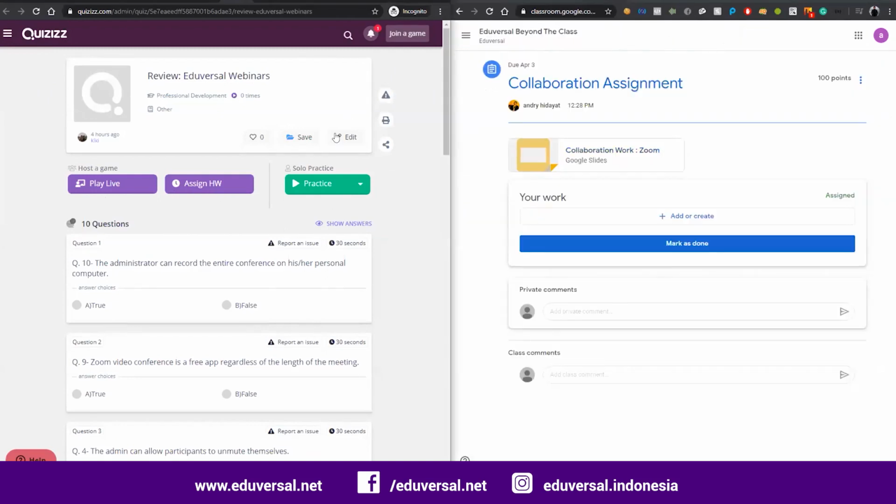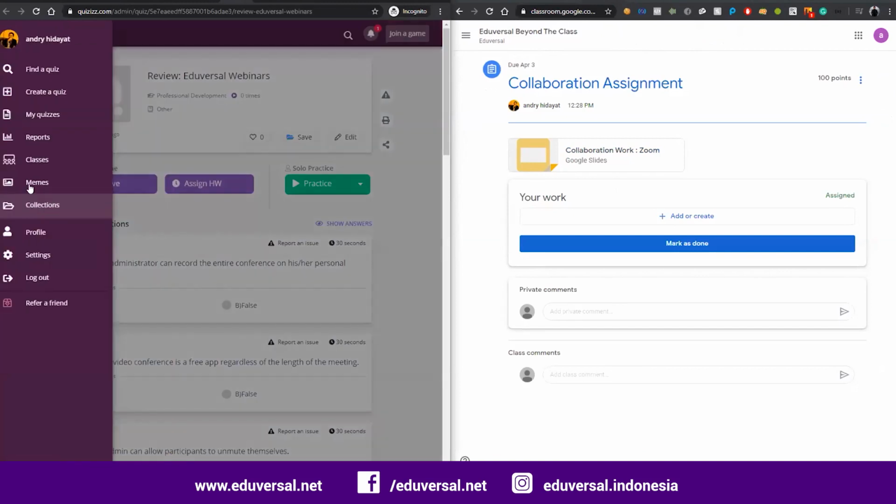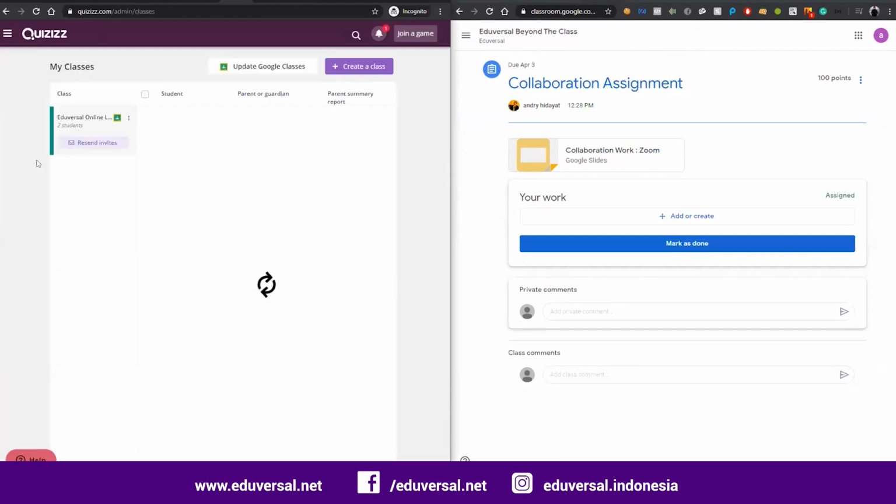So I already have a class here. I already imported. So first, if you already have a quizzes account, for example, maybe later on we will talk about the quizzes, but in order to integrate with Google Classroom, you need to access it and allow Google Classroom to access the quizzes. Because I already linked Google Classroom with my quizzes, I can only update the class.